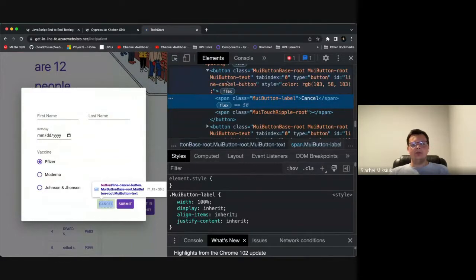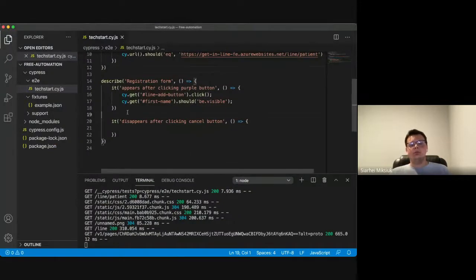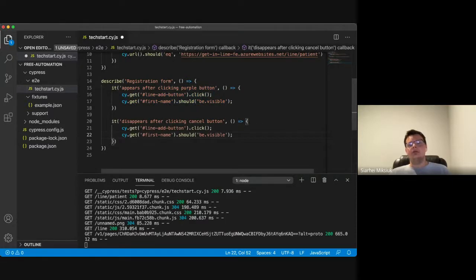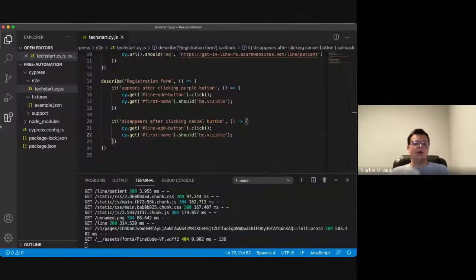Let's find the close button. It's here, and the ID is line console button. By the same way, you can even just copy this part and paste it here. As a crypto machine engineer or any IT specialist, 80% of your work will be copy-pasting. So learn to copy paste correctly.